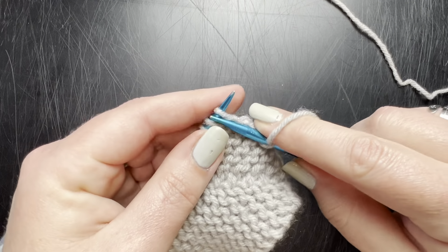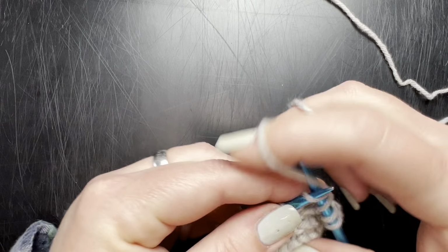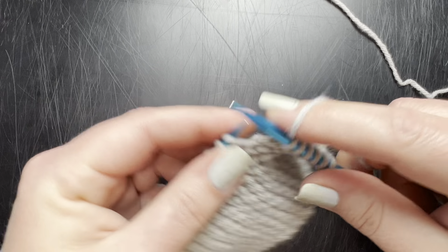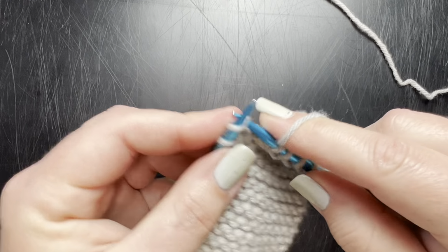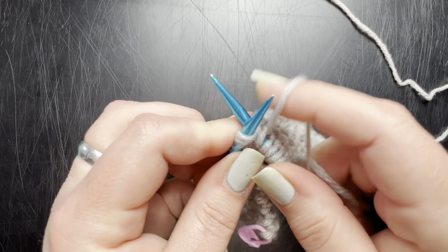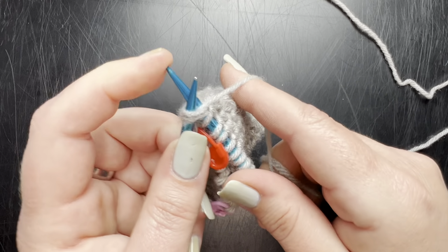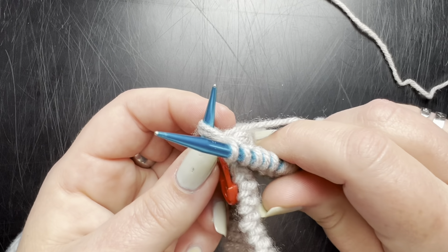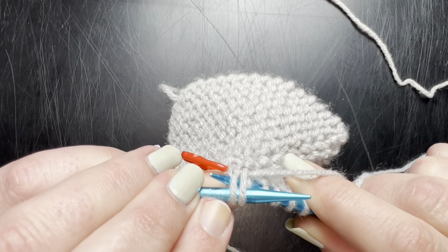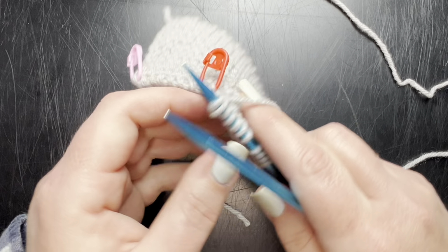So we have 1, 2, 3, 4, 5, 6, 7, and 8, and we're going to knit 9 and 10 together, kind of putting them in both stitches as if to knit together, wrapping our needle, bringing up some yarn, not taking it off, swinging our right needle around, going in through the back of both of those, and just pulling it off.